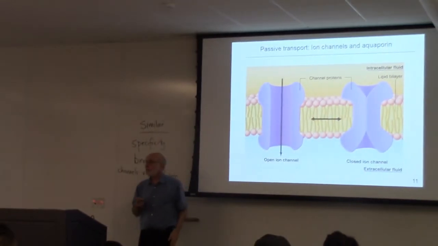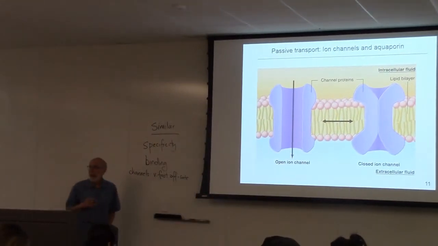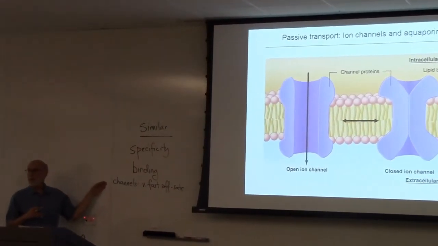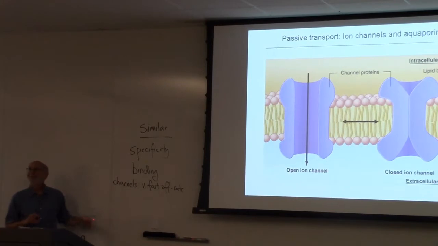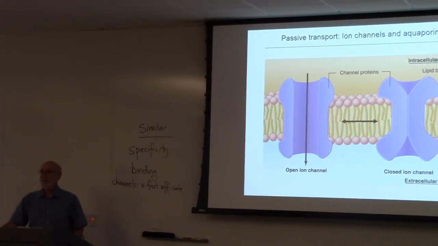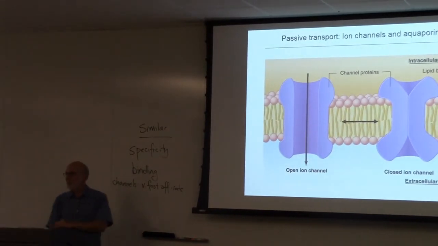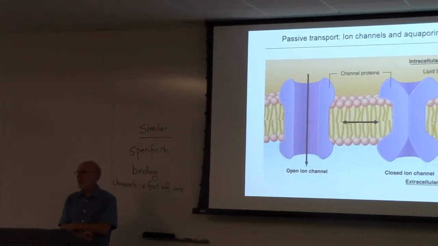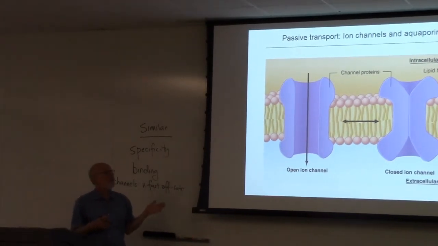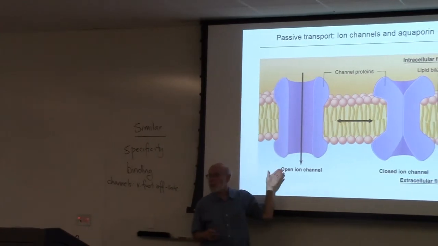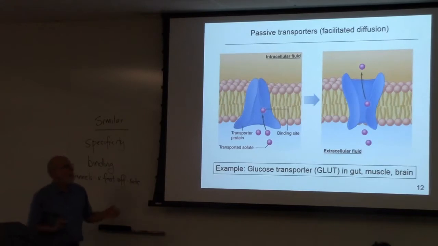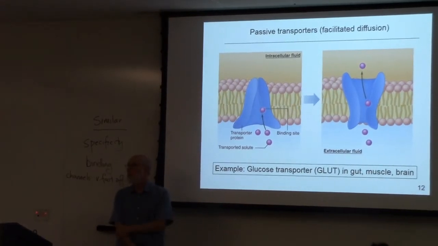Grant? I just had a question based on that. So for the channel then, since there are binding sites, does that mean that it's kind of like single file, they follow through just quickly? They do flow single file. In fact, there's a whole field of study of the single filing of ion channels. In fact, they're both single file. This is single file of one channel, one ion at a time. And this is single file because it's single.